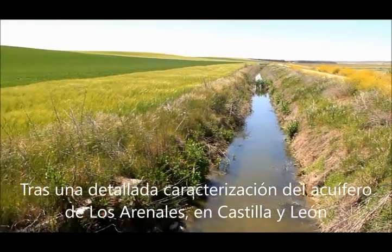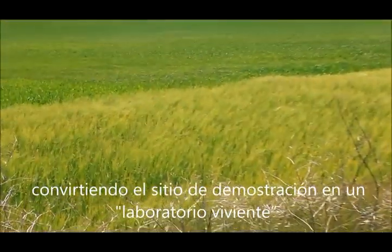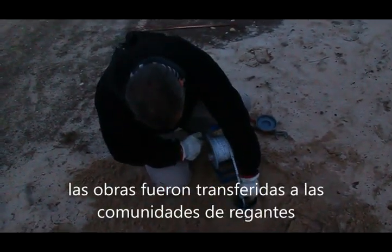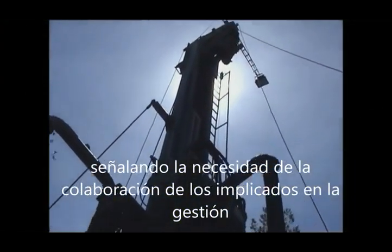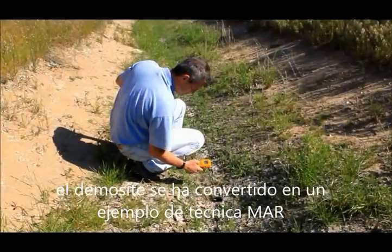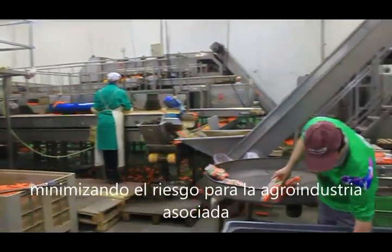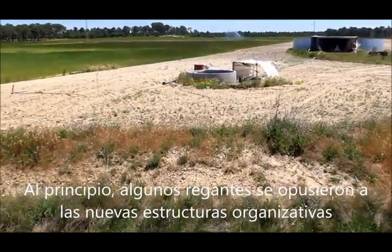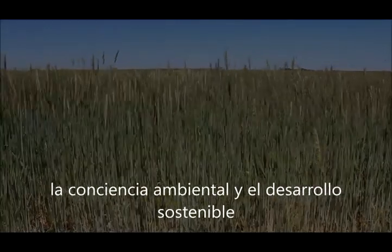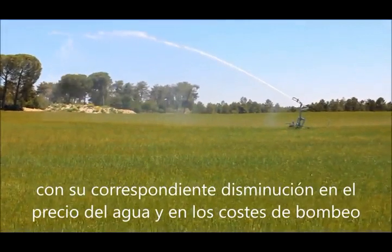Conclusions. After a detailed characterization of Los Arenales Aquifer in Castilla y León, Spain, different building works were performed in a permanent improvement, converting the demo site into a living lab whose evolution is monitored by means of benchmarking and indicators. Once commissioned and constructed, the works were transferred to communities of farmers, pointing to the need for collaboration of people directly involved in management, cleaning and maintenance as a key to success for MAR activities. The demo site has become an example of MAR technique to combat groundwater over-exploitation. The storage of water would allow irrigation in the area for three years with no rain, minimizing the risk for the associated agro-industry. Initially, some farmers resisted the new organizational structures, but this was solved through negotiation and informing the respective communities on sustainable development, environmental awareness and hydrogeological processes, including the applications of MAR, with the subsequent decline in the price of water and the costs of pumping.